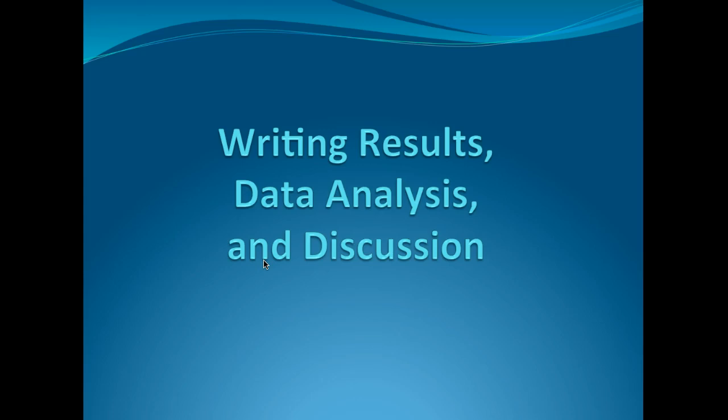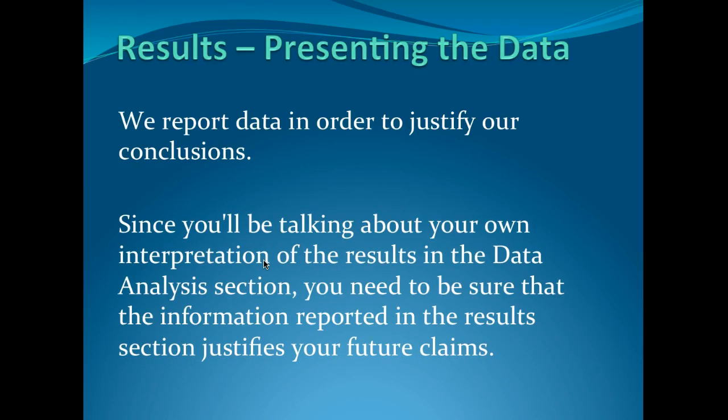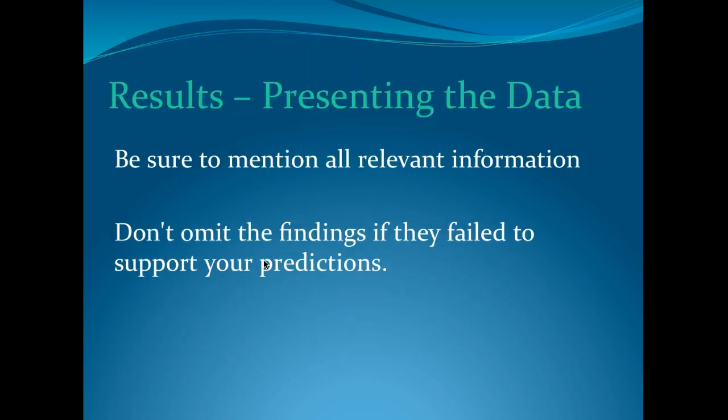We're going to discuss the relationship now between your results section, your data analysis section, and your discussion section. You've collected a lot of raw data, and now you're going to report on that data in order to justify the conclusions you make on your study. Since you'll be talking about your own interpretation of the results in the data analysis section and the discussion sections, you'll need to be sure that the information reported in the results section justifies the claims that you make for your study. Be sure to mention all relevant information.